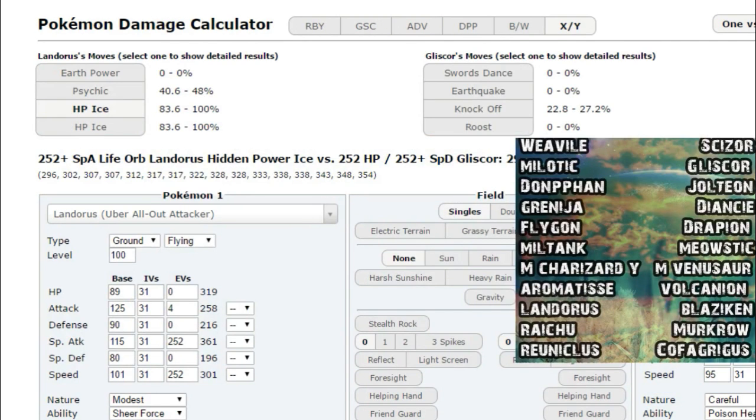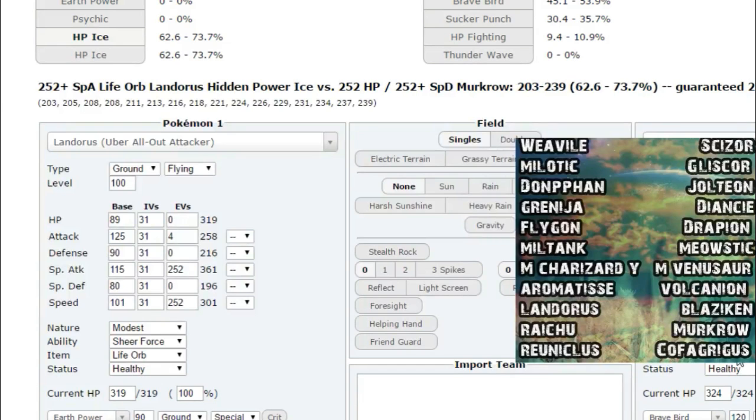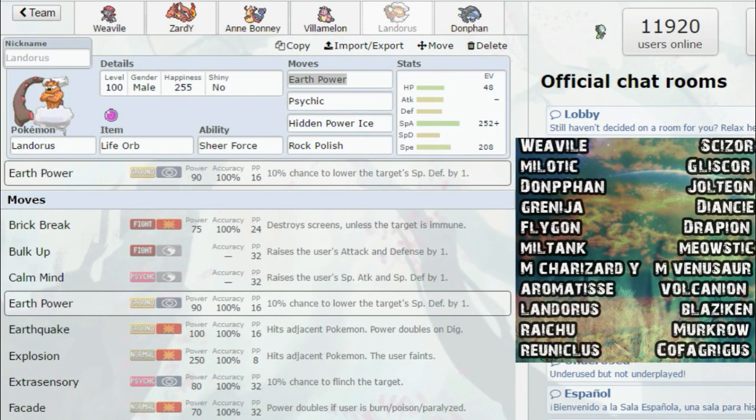And if Murkrow is Eviolite, let's see, Calm, 252, 252. Oh crap. Item, Eviolite. Ooh, that's not good. I didn't really take this into consideration. If he's a Calm Murkrow, HP Ice is a 2-hit KO. Oh, that's actually not good. I'll have to have that Murkrow eliminated then. But yeah, if he's some kind of offensive weird Murkrow, then HP Ice will one-shot after Rocks, but I guess it really just depends on what kind of spread he is.